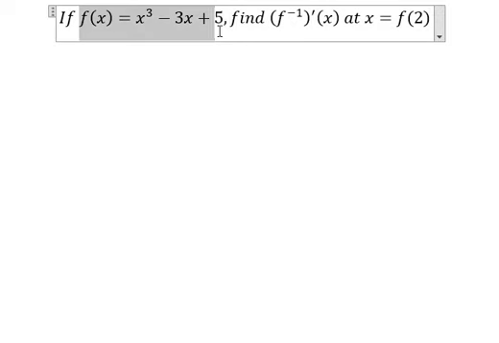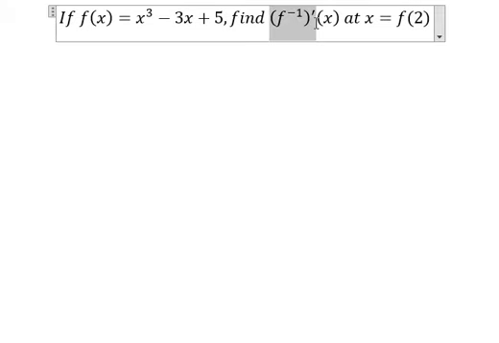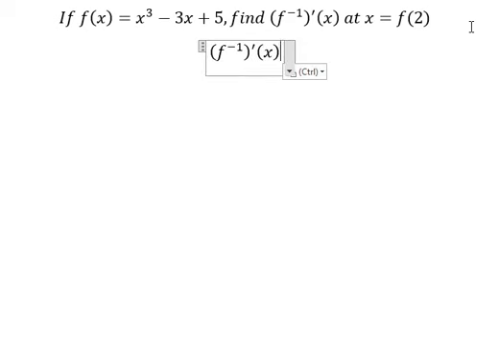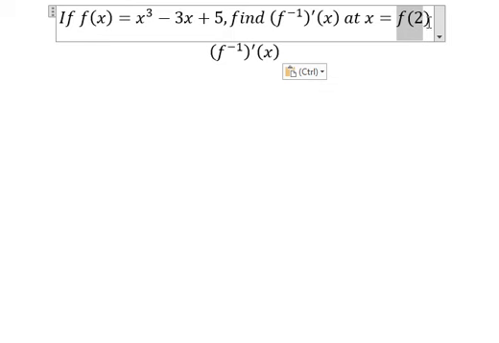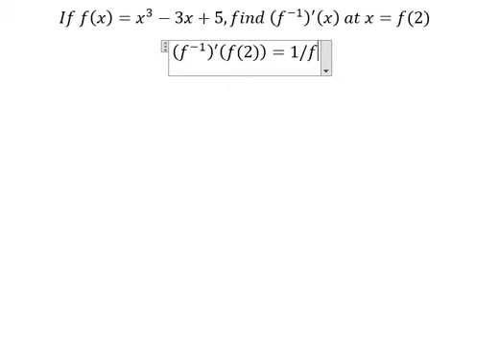We have this function in here and we need to find first the derivative of inverse function at s equals f of number 2. So now I will show you how to answer. So if we want to find about this one, we can put this number here. So in this situation, you got 1 over the derivative of the original function, and this one we have number 2.